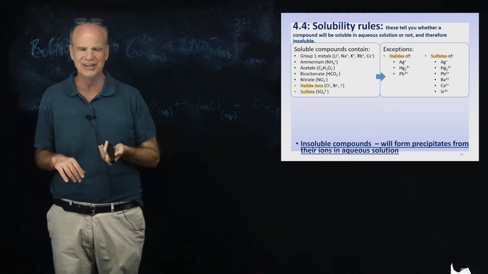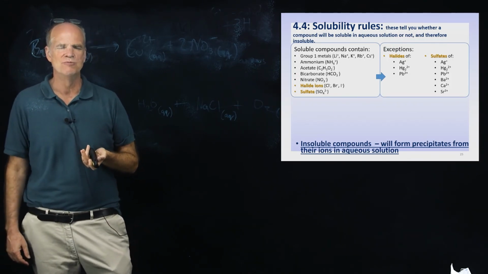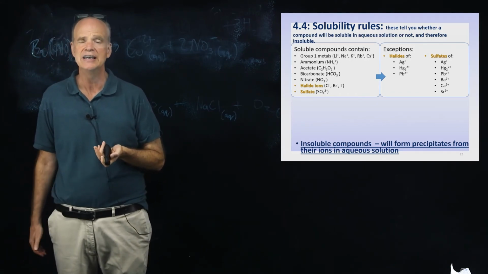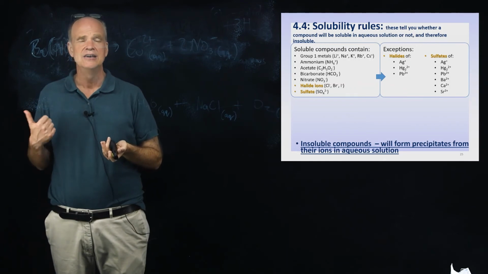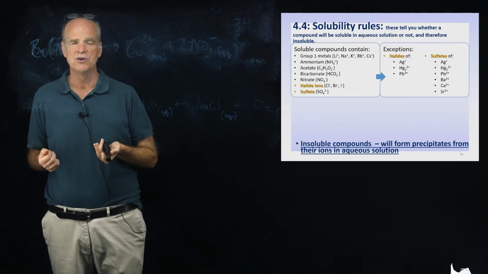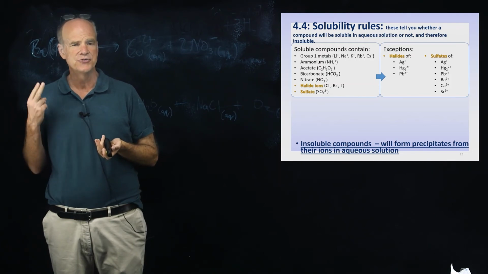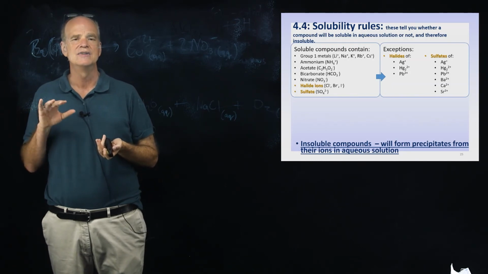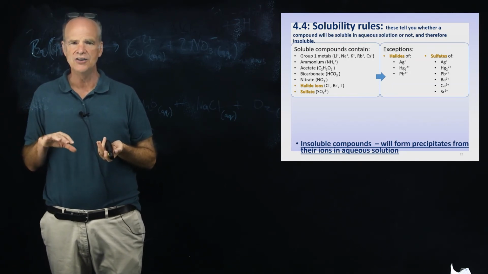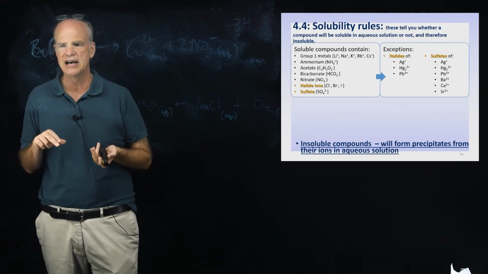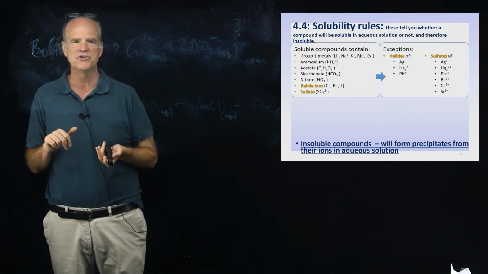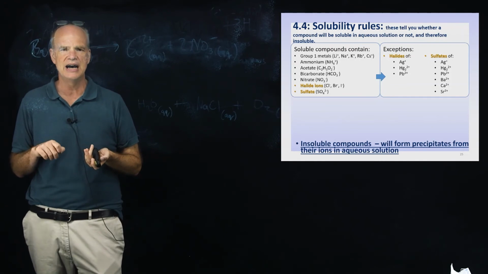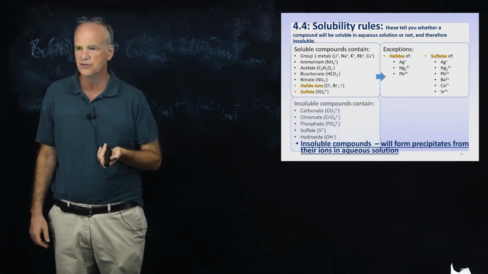Sulfate is even worse. With sulfate, it's going to be soluble most of the time, but there are a few more examples, I should say, where if the counter ion is a certain kind of metal, it will become insoluble. So if sulfate is bound to those first 3 metals that I mentioned for halides, which is silver, mercury, and lead, then the sulfate will be insoluble, but also include certain group 2 metals to that list. You have to include barium, calcium, and strontium. So if you have a sulfate of any of those ions listed on the right, then it's insoluble, and unfortunately you need to know that.